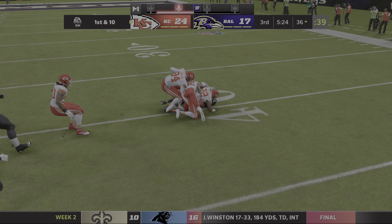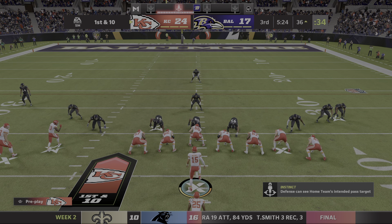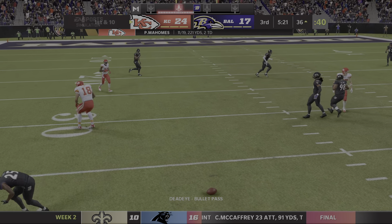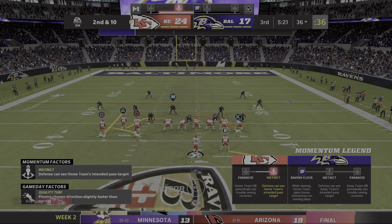This is where you need the quarterback to morph into being a running back. The ball can't be away from his body, it can't be loose, it can't be held like he's going to throw it. Tuck it away, take care of it, because he's going to run through a lot of traffic. And if he doesn't take care of it, we're going to see less design runs like that.